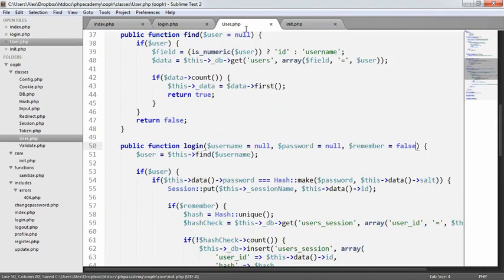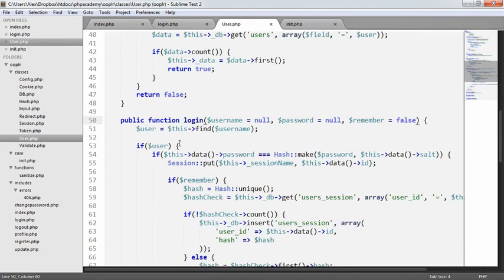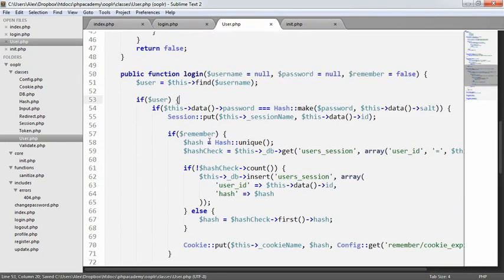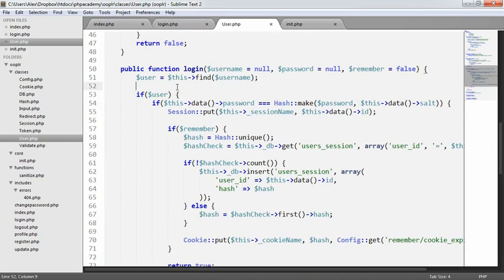Lovely. So we know that we can now pass that into the user object. We're calling the login method, not passing anything through because it should, if we go back, automatically do this. So login. Of course. Right. So what we're going to do now is this is something that I completely forgot to include. We're going to check if a username and password hasn't been defined, and check if the user actually exists or not.